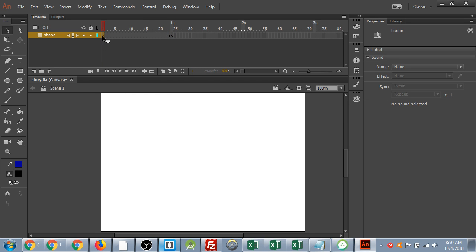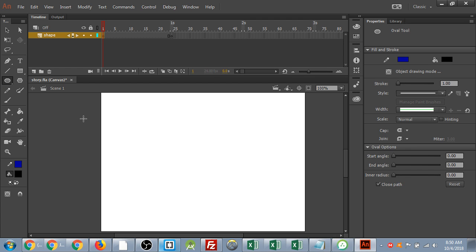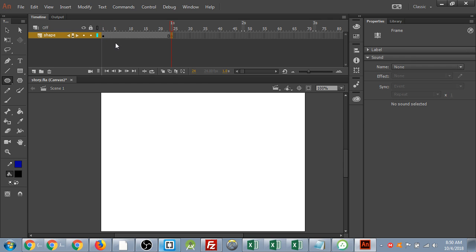So the way this works, you just click on the keyframe and you just draw something. I drew this amazing circle, and that's how I want it to start. That's the other thing you have to pay really close attention to in Flash: what keyframe are you on? You always need to click in the location you want to draw on first. That's one thing that students mess up all the time: they're on this keyframe over here and they're putting stuff on it when they think they're over here at the beginning. So you need to get in the habit of always asking, where do I want this? I want it at the beginning. So you click at the beginning of the keyframe, then you do your thing.